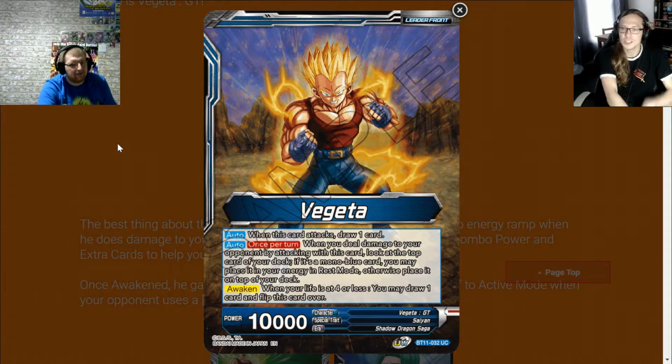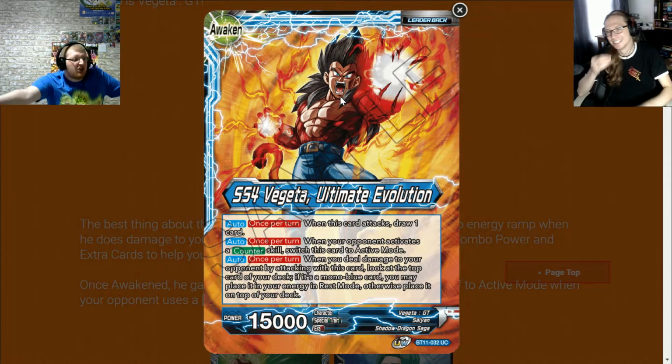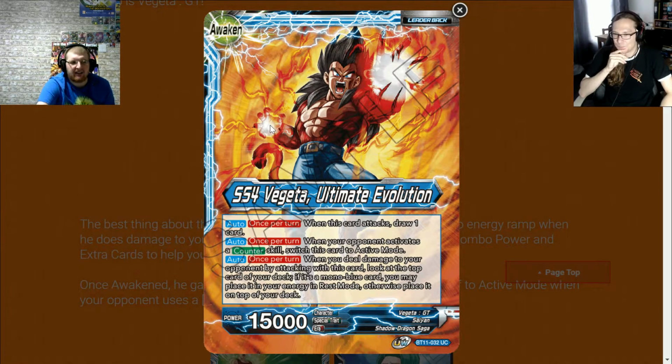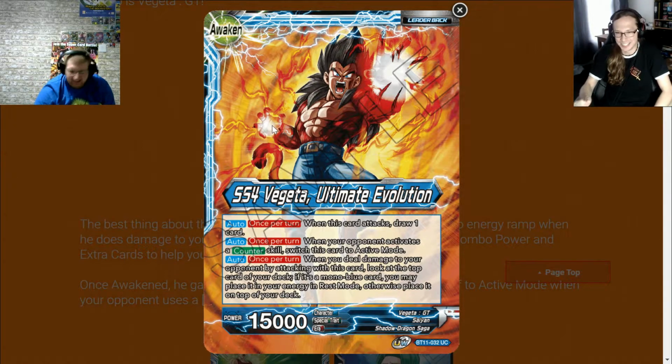So, Peter, ramp's back. Ramp is back. It's a weaker awakening, but there is a good reason for that, and we're going to see it in a moment. So we'll activate the powers of Awaken to release Super Saiyan 4 Vegeta Ultimate Evolution. Auto, once per turn when this card attacks, draw one card. Broken. It's too powerful. You see once per turn when this card attacks, you know the leader can restand.